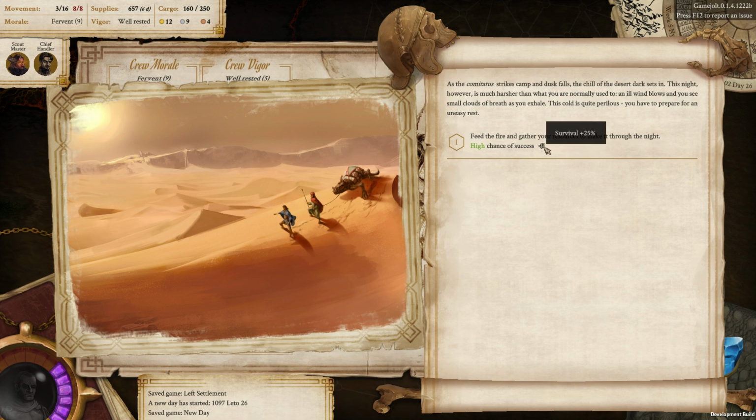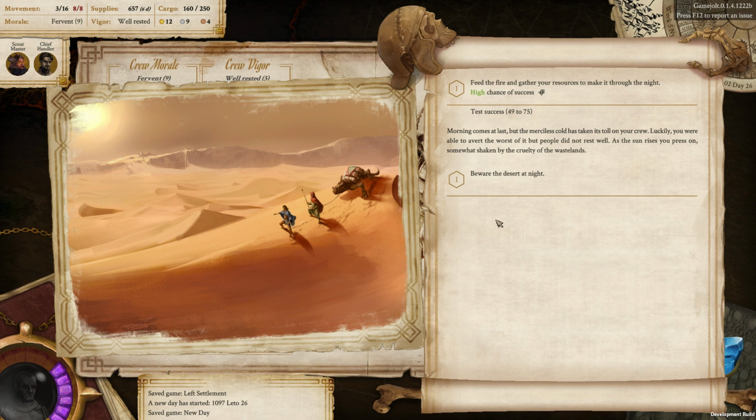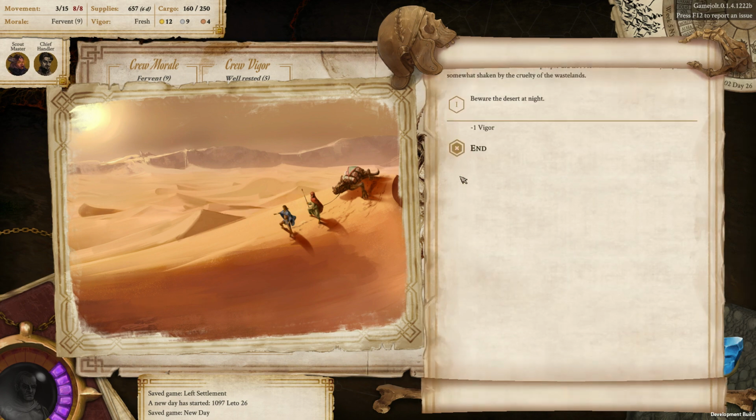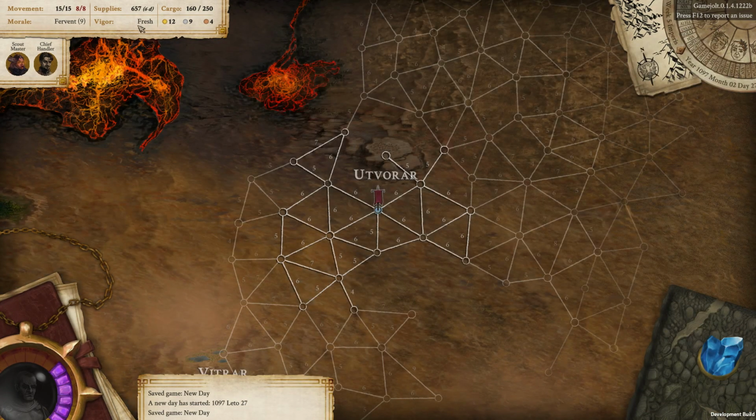We've got a high chance of success because we've got survival. Success. Morning comes at last, but the merciless cold has taken its toll on your crew. Luckily, you were able to avert the worst of it, but people did not rest well. As the sun rises, you press on, somewhat shaken by the cruelty of the wastelands. We lost 1 vigor. Well, that's not good.